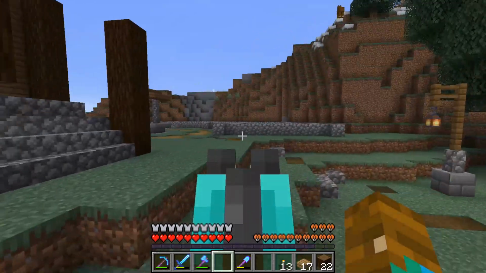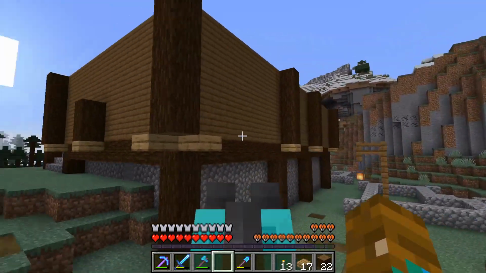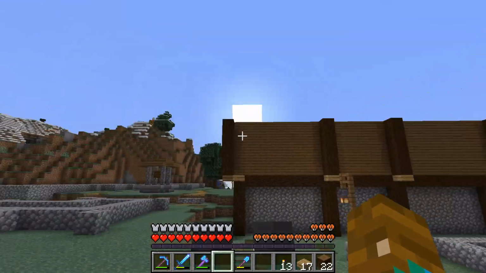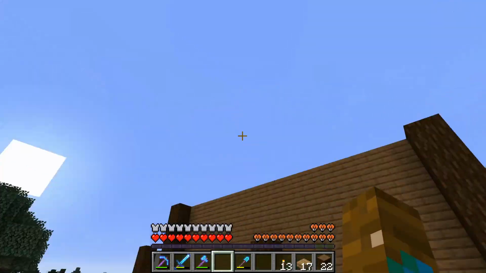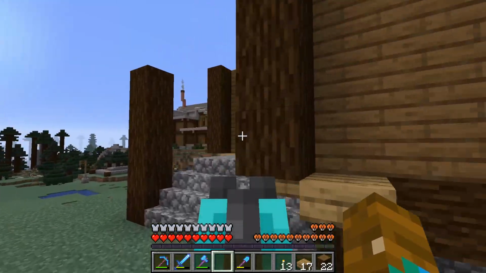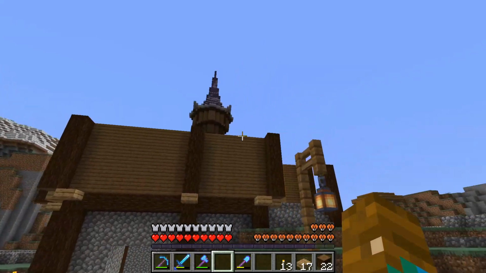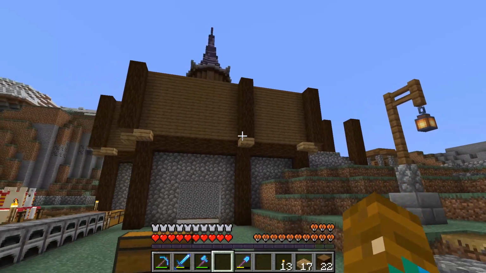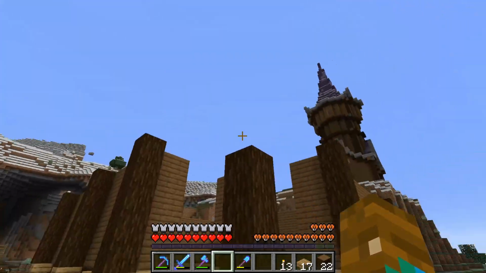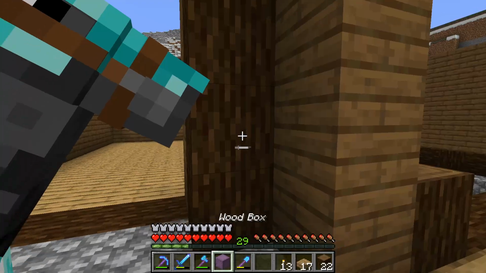Yeah. Let's maybe start framing out some of the roof here. I think that would be a good idea. I think this should definitely be alongside whatever this is, and then we should have sort of an A-frame right here. And then this part, because it's so wide, I don't know if this should also be an A-frame, or if it should be some sort of offshoot thing where it's more flat. But we'll figure that out in due time. Alright, let's get the wood box here.